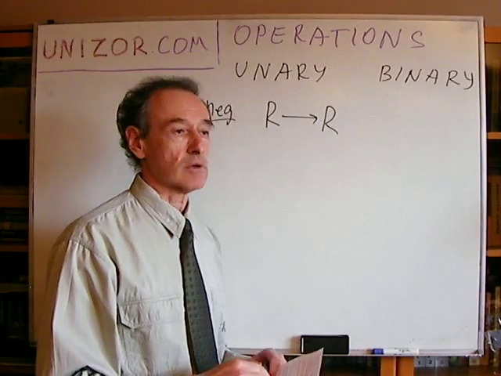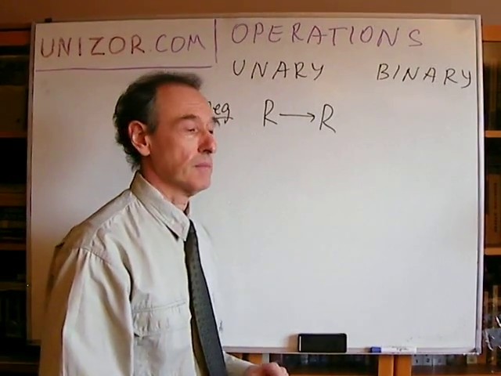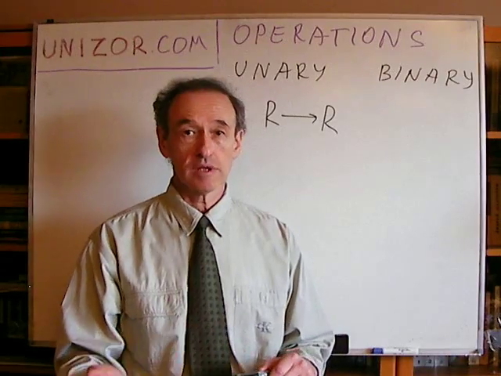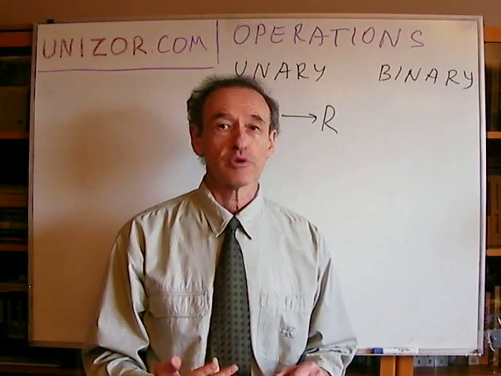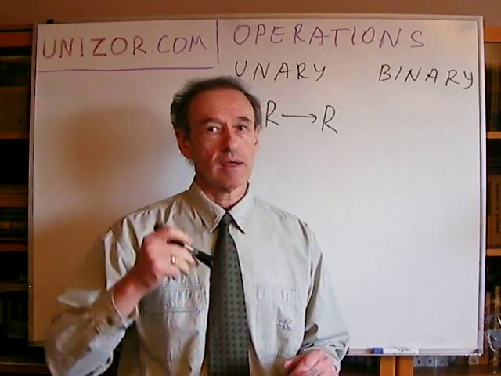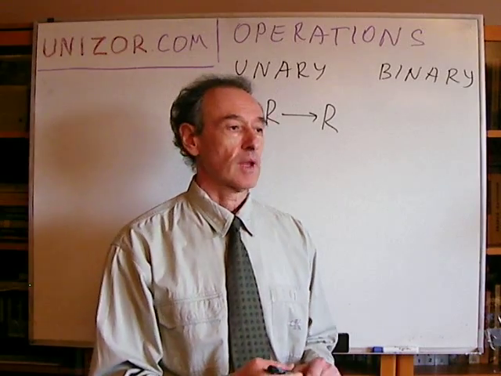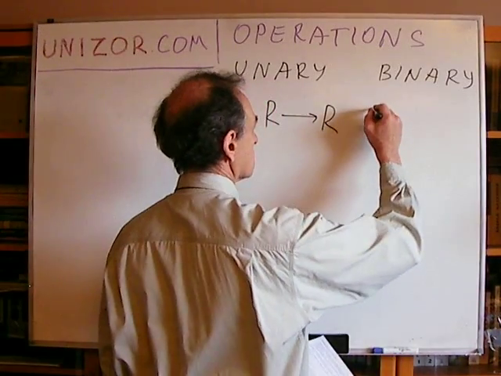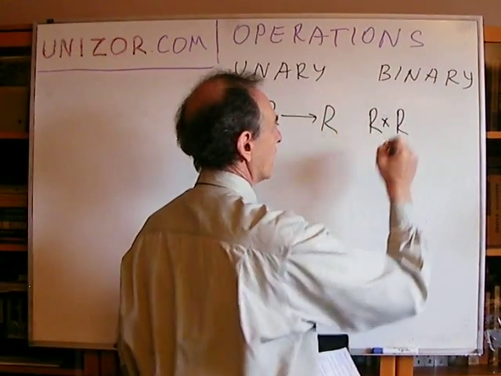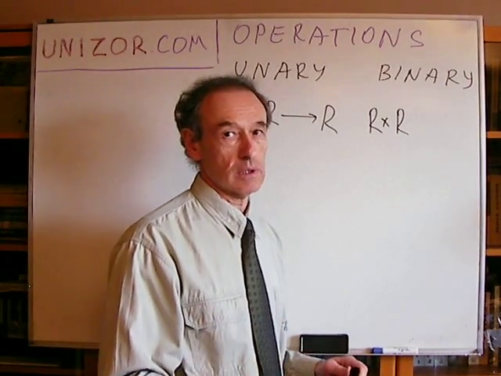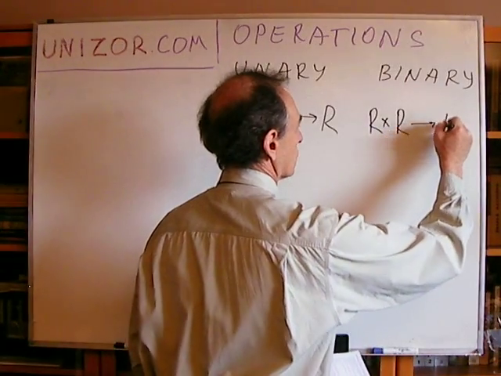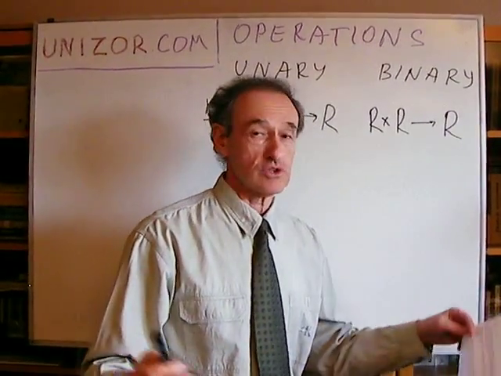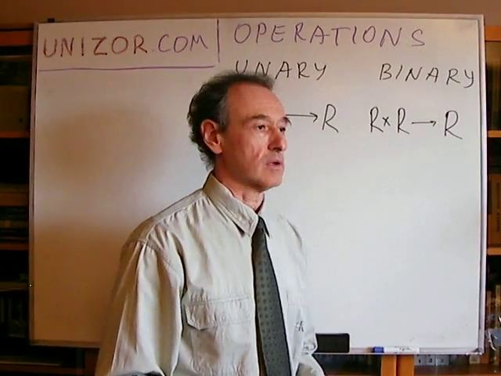That's the most general definition of a unary operation. As far as binary operation is concerned, this is something which is an abstraction from addition or multiplication — when we have two different arguments of the same type, and the value is also of the same type. Mathematically speaking, addition is a function defined on the set of all pairs of real numbers, and the result is another real number. Or it can be a set of pairs of integer numbers, and the result would be an integer number.